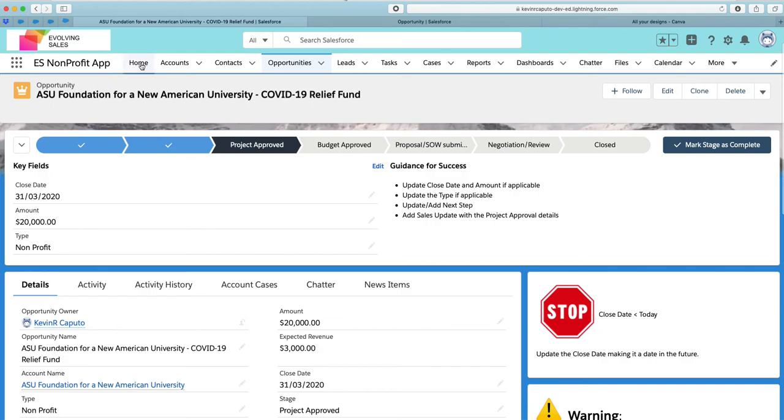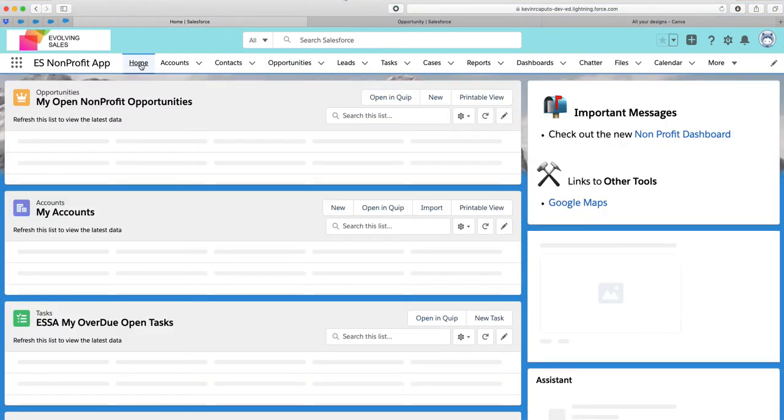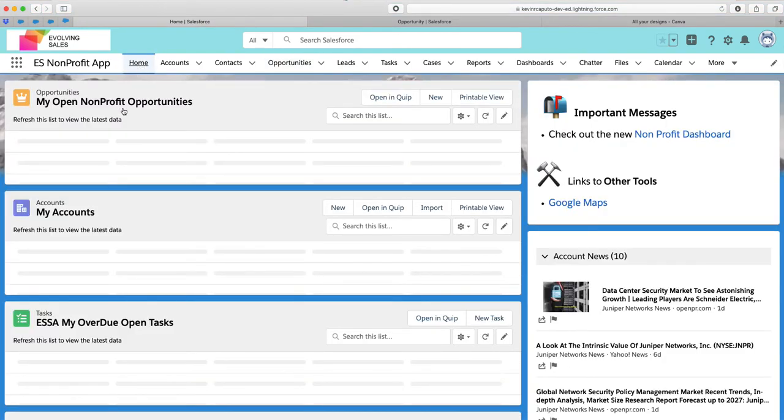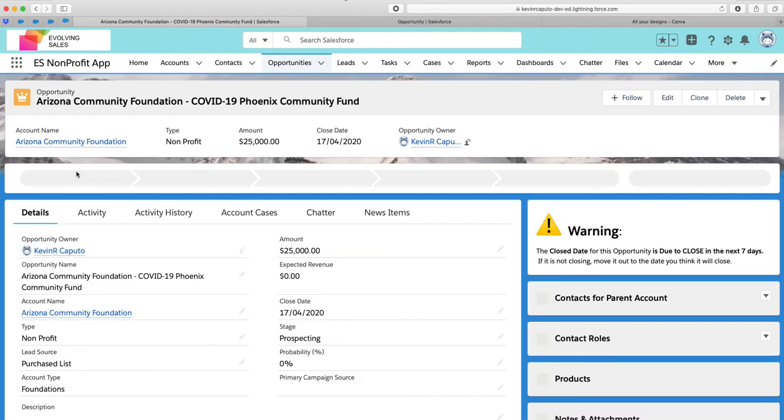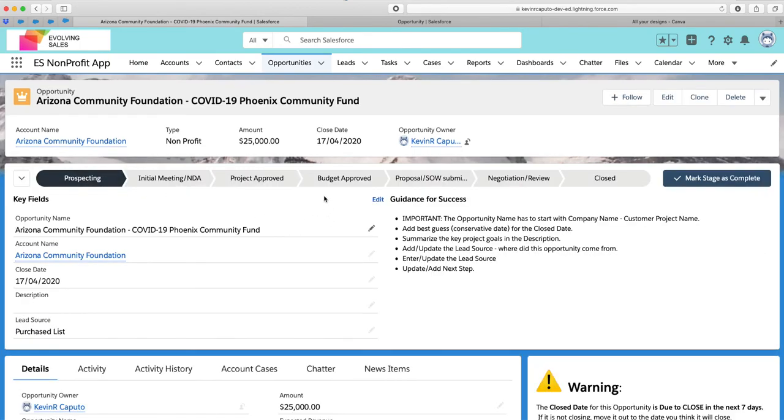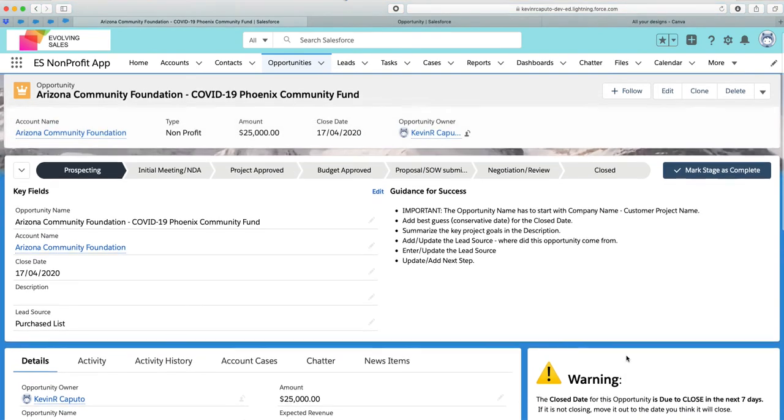If I go back to the home page, let's wait for it to refresh. Actually, let's take this one right here. The close date is the 17th and today's the 14th, so I shouldn't get the error message right there.